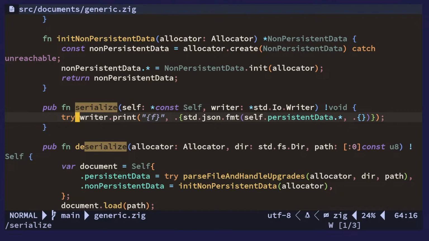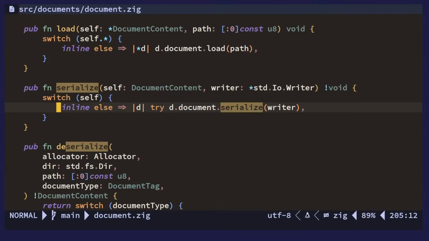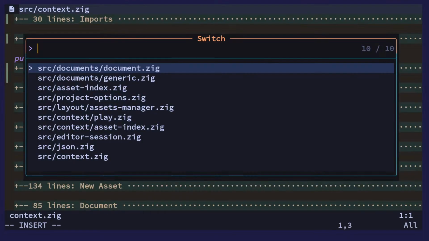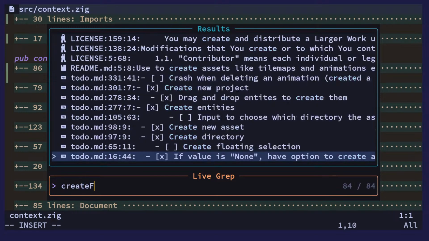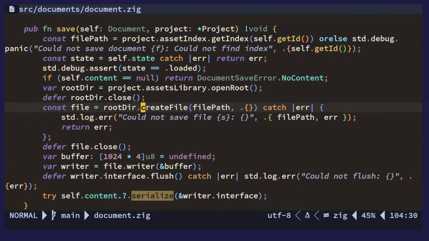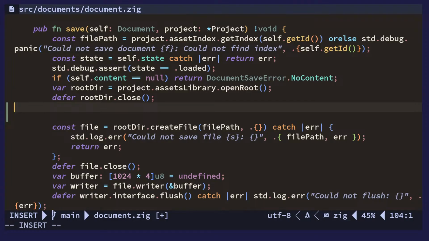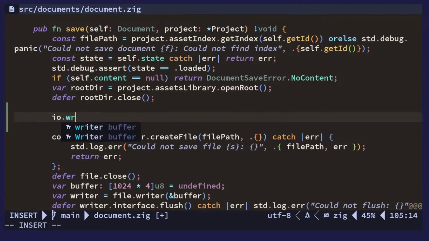This is the same for all functions, for all the documents. So really we could replace this with something else. Where was that? Create file. We could just replace all that with write JSON file.